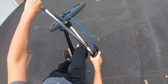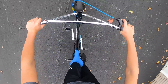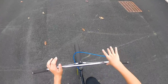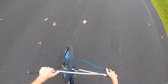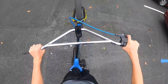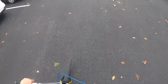The first combo I'm going to teach you is a knee knock. This involves putting your knee on the seat and putting it over. The hardest part is getting your other leg over, because the balance feels kind of weird on that side. But once you get used to it, it's actually super easy. So I go up to my pegs, get my knee on the seat, put it over, and land it.